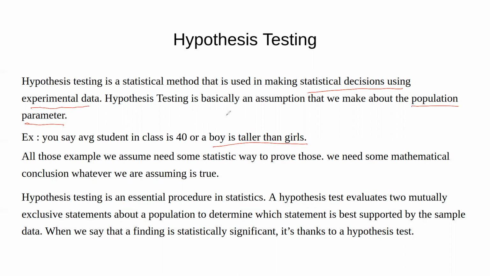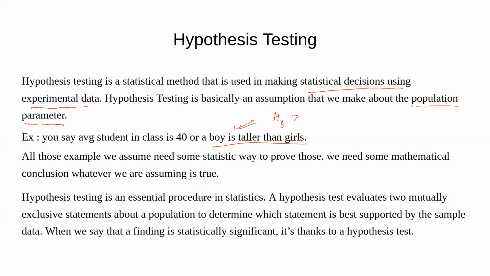So let's say we assume that our hypothesis is that boys are generally taller than girls. But we need some mathematical conclusion that whatever we are assuming is true. Whatever statement we are giving, we should not give it as a blanket statement, but rather statistically prove it. So here comes hypothesis testing, which is an essential procedure in stats. It evaluates two mutually exclusive statements about a population to determine which statement is best supported by the sample data.